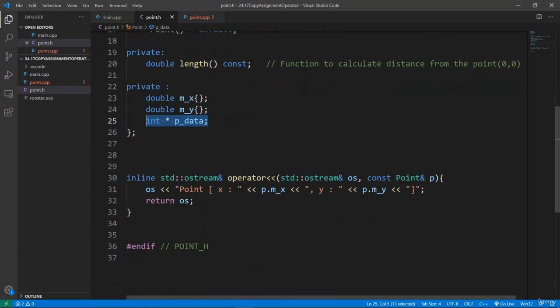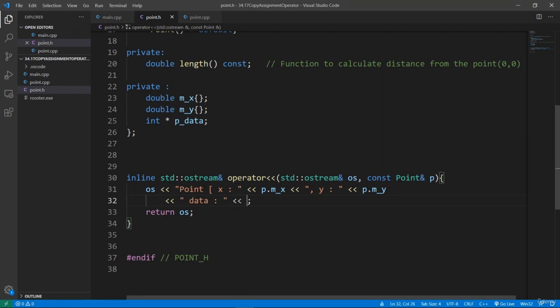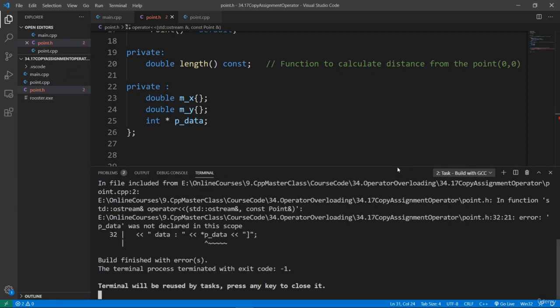We're going to say data. Here we're going to say data, and we're going to take out this square bracket, and we're going to put the data out. Let's put this to the next line so that we can see this easily. And we're going to dereference our data and print this out, and then we're going to put our closing square bracket, and we're going to say pdata here. This is our pointer, and we're going to dereference that and print the data that we have inside. I think this is going to work. And let's try and build this to see if our compiler is going to take this.